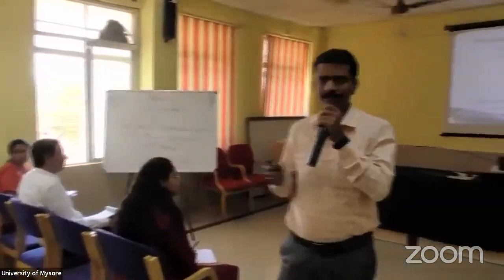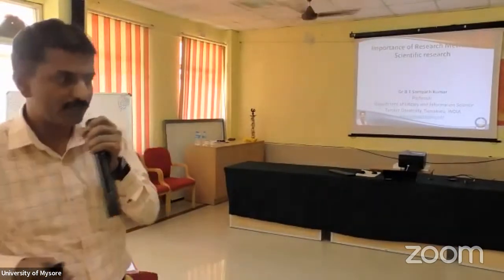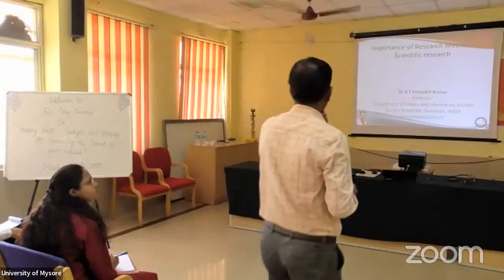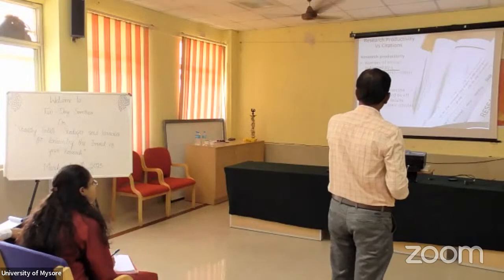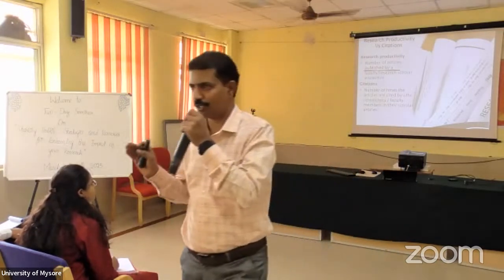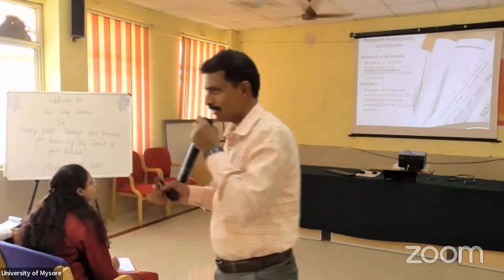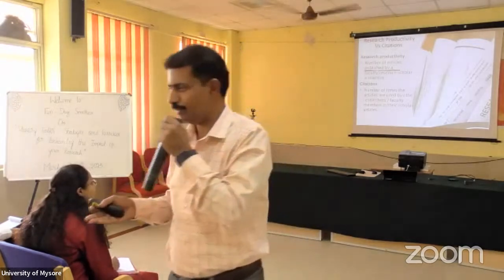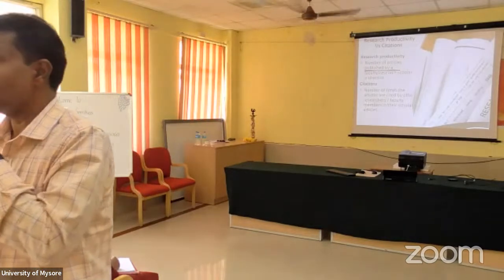In fact, there are some other metrics that will help the researcher decide to publish articles in such journals. So, keeping this in view, today in the afternoon session, I will speak about research metrics, the importance of research metrics in scientific research. Of course, in the morning, I told very clearly about two important factors. One is research productivity as well as the citation. The number of research articles published by an author is not research productivity. Nowadays, we won't consider only research productivity to measure the quality of the publications. We need to focus on the citations.